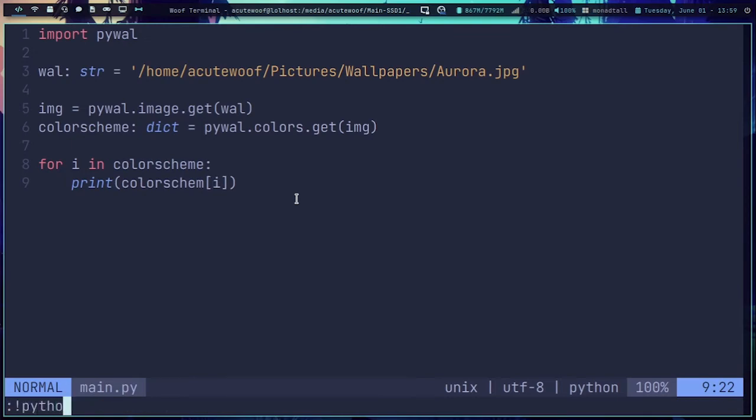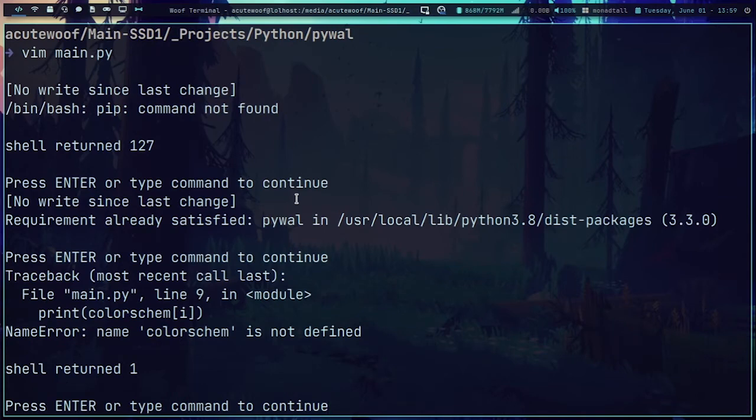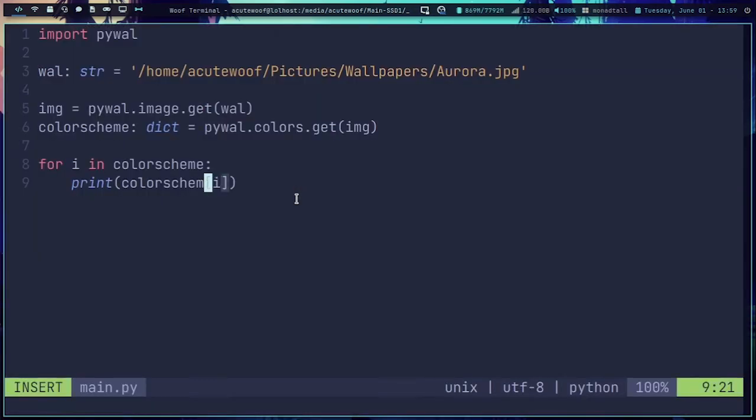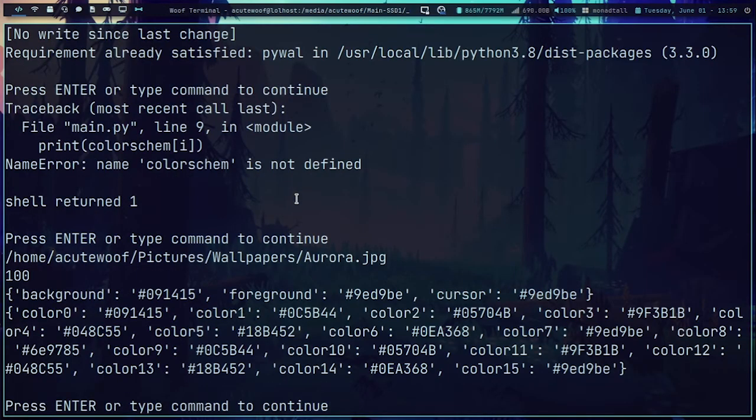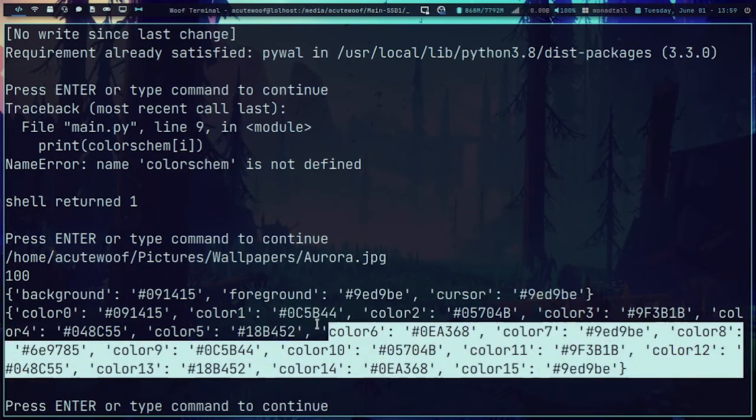Okay, now I can run python3 main.py. Color scheme typo. python3 main.py, and as you can see it returned a dictionary.